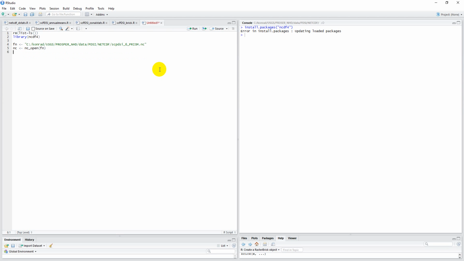Okay, and then let's run the script, run through these things and make sure it works. So in RStudio, control enter runs a line of code. So I ran that line, load my library, file name. Oh, we had an error.